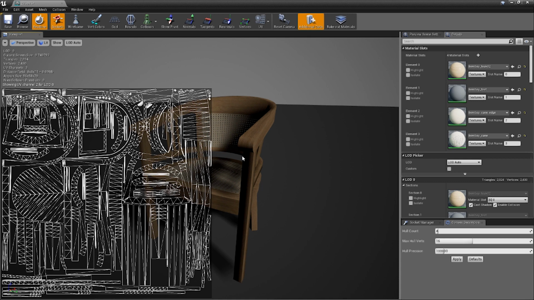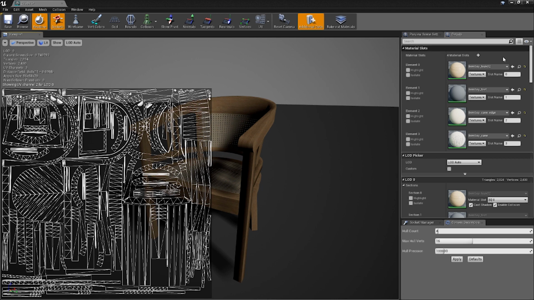Another good thing to look at is seaming. Just like with diffuse materials, when you're generating light map UVs, there are going to be seams, and you don't want those seams to be very noticeable. You don't want them to be very jagged, things like that, because that can create light map artifacts. So you want to make sure that when you're creating your light map UVs, you do the best you can to hide your seams and keep them as uniform as possible. When you're using an automatic light map generator here, it may create bad seams. So again, bake your light maps first, see what it looks like. If you need to manually go in and redo it, then do so. Otherwise, don't worry about it just yet.